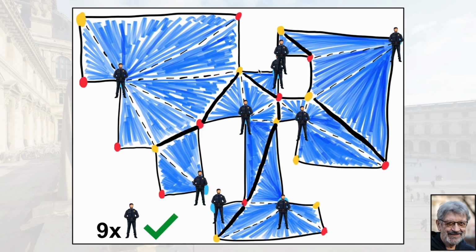And if we cover every single triangle, we are covering the entire museum, because of course the entire museum is made out of triangles. So we can see here that this fella here covers all of this space because he's part of all of these triangles. This fella here covers this space, this fella here covers these spaces, and so forth. Now you might observe that this is not the most efficient possible arrangement.